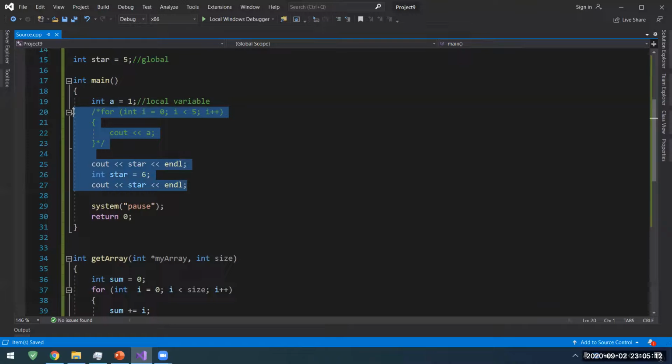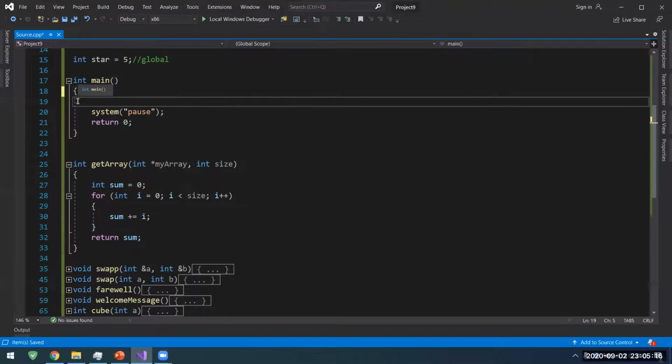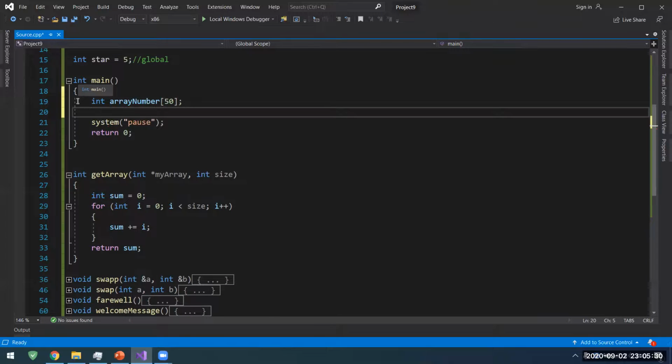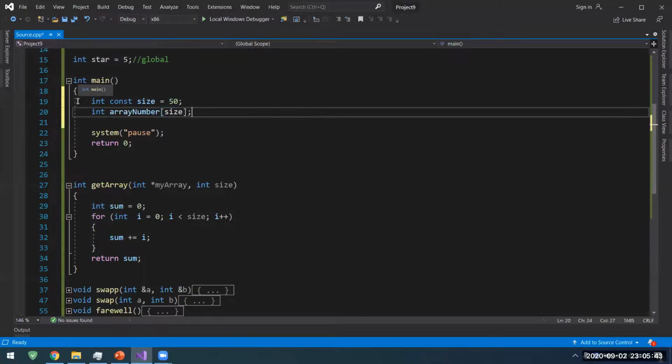So I'll delete this, and I will have an integer array, number, which is composed of 50 elements, and I have integer constant size, which equals 50, and I will put the size here.